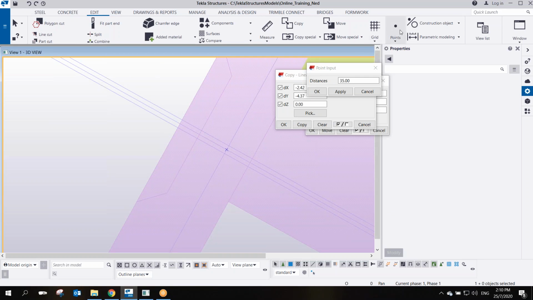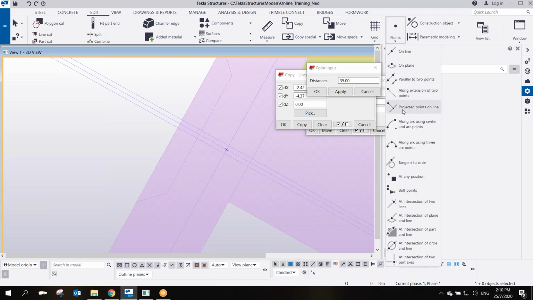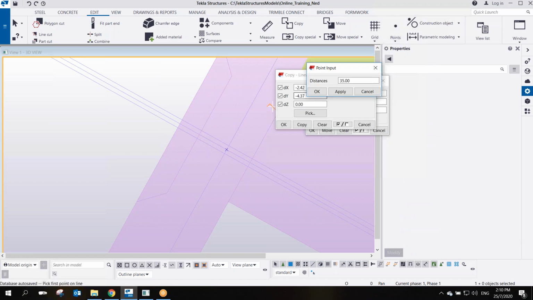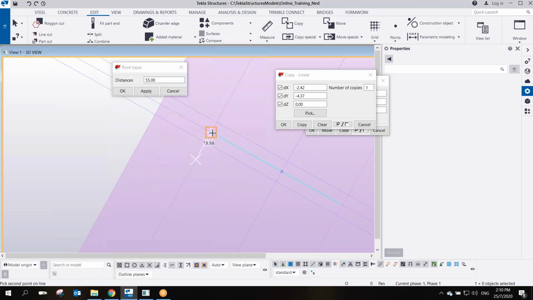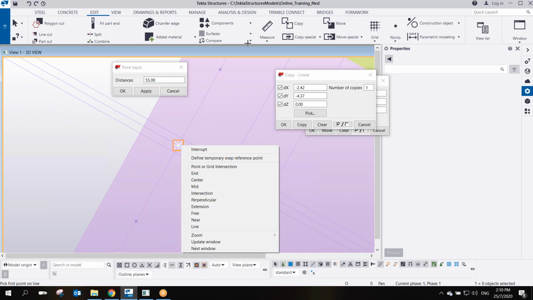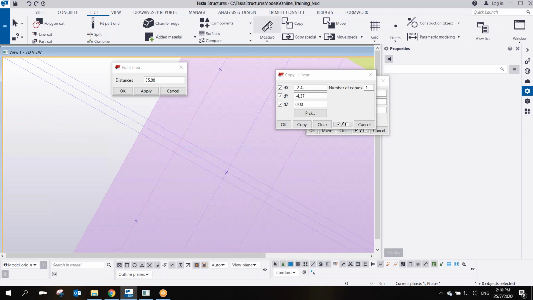So what I will do is add this again, a long extension of 2 points. I will type here 55, apply. So from this point to here. Look, if I click this point, from the second point, it will offset 55. And then from here to the second point, it will offset 55. So now if I measure this one, I have 55 here and then 55 here.